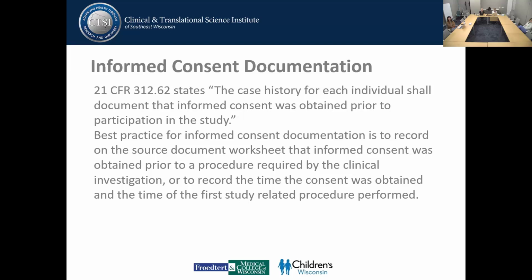Again, as I mentioned earlier, were you in the patient's hospital room? Was there someone else available to talk to? Did the patient want you to leave the consent form and come back? What questions did they have? Anything that happened during that visit to document the consent, you want to capture that. And again, this can be on paper or it can be as part of a visit note.